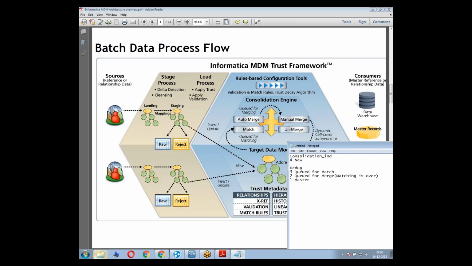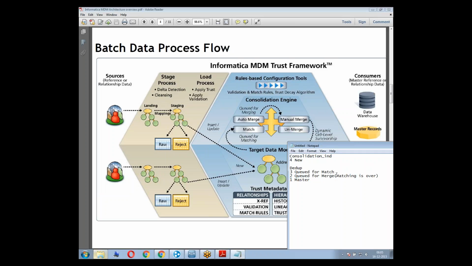Queued for match means just before the matching process starts, the consolidation indicator status will be changed from 4 to 3. Who will change that? When you start the job, the tokenization and the match job, it automatically changes to 3. When it is 2, matching is over.